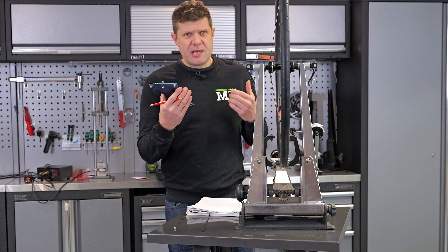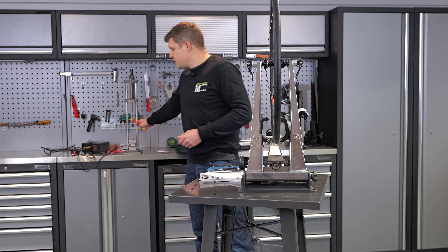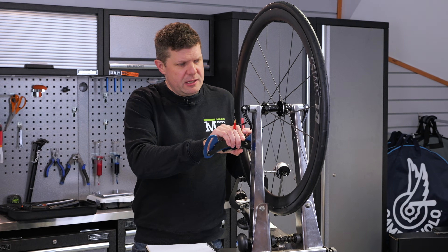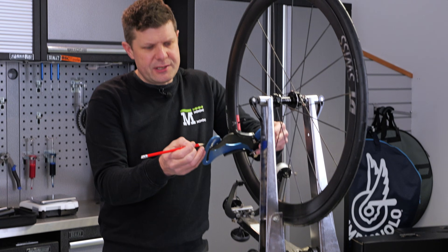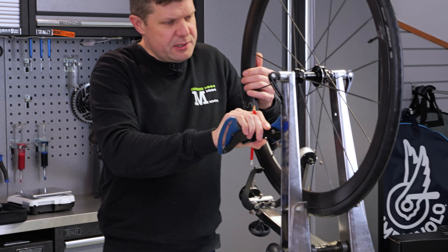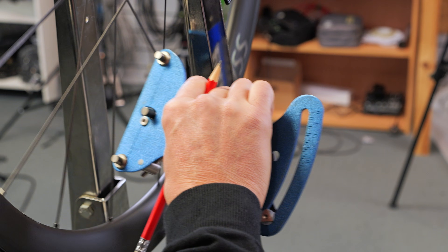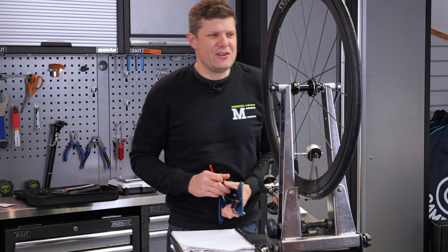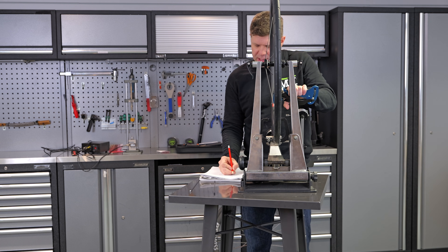All I'm going to be doing right now is taking a deflection reading and then we'll work out what the actual spoke tension is using this machine later in the video. We're just going to go around and check the drive side. On our front wheel is a radial spoke pattern. There's a little bit of inconsistency here, only by about a half or so — nothing major. Basically all coming out around 13. Just six spokes on the drive side, and then on the non-drive side — actually pretty equal.